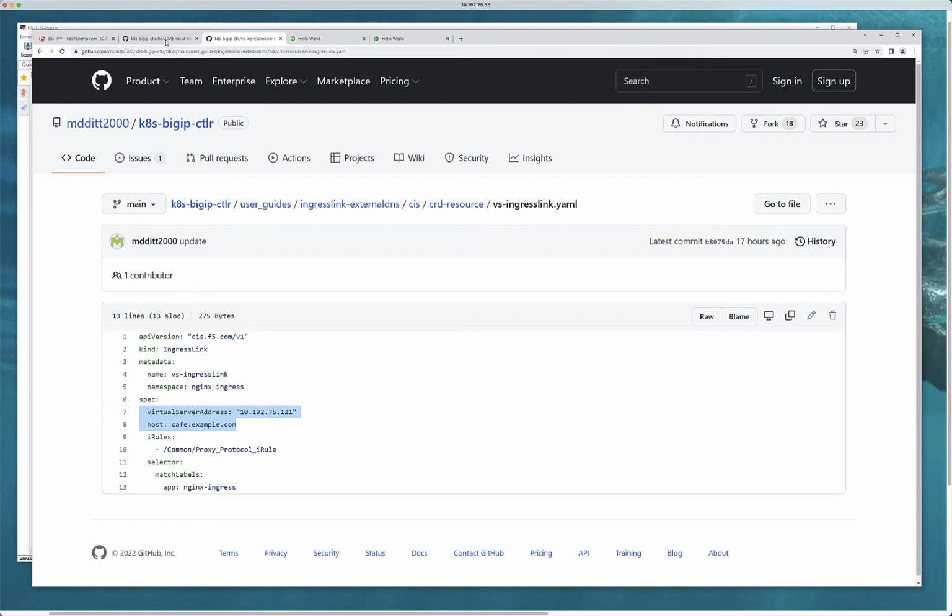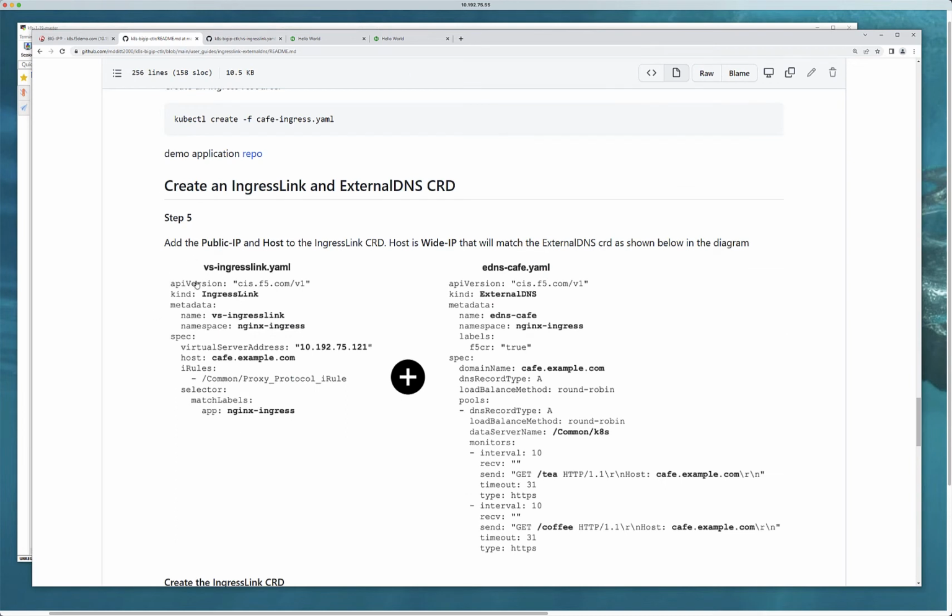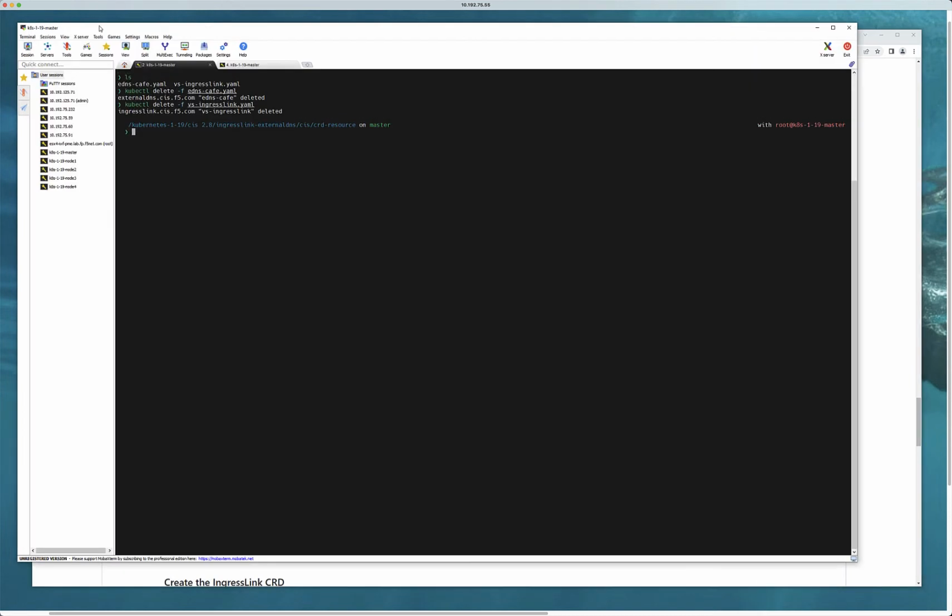This is what I'm going to create, which equates to that. I'm going to create this in Kubernetes, so we'll do kubectl. If I just do an up arrow, there we go. That's the eDNS. Oh, actually, I deleted it here. Let's go ahead and create this.